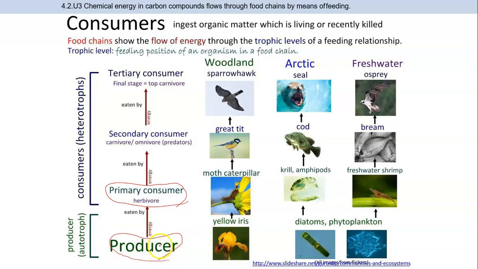In a food chain, a producer will be eaten by the primary consumers, and these primary consumers are definitely herbivores because they eat the producers, which are plants. Then the secondary consumers could be carnivores because they eat primary consumers, or they could be omnivores. This means they eat both, so they can eat not only primary consumers but also producers, if they eat plants. The tertiary consumer can eat the previous level of secondary consumer, or depending on the food chain, they can eat the previous levels.